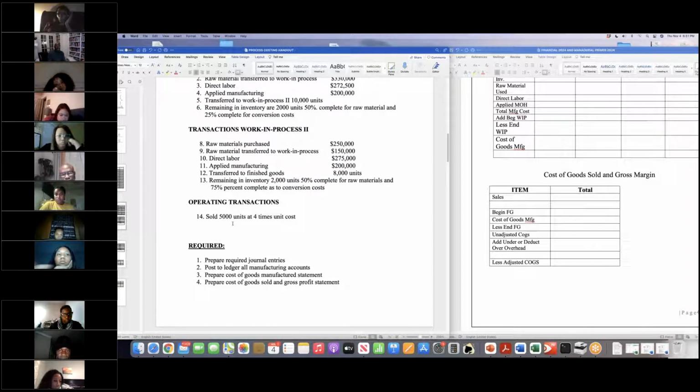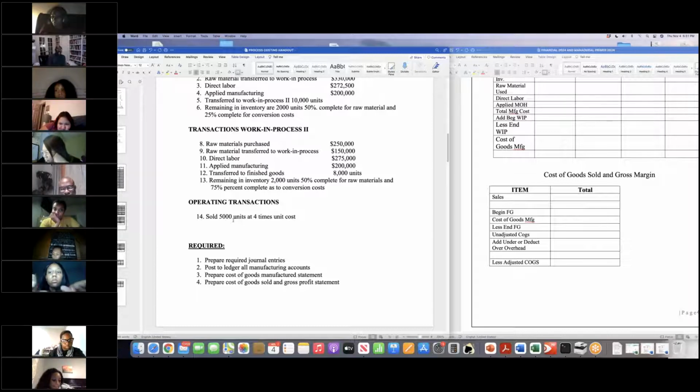It says we sold 5,000 units at 4 times the unit cost. So gasoline companies don't worry about a price way ahead of time. They change it daily, weekly, monthly, depending on how they feel. But they aren't planning on losing any money, so they're going to have a multiple times their actual unit cost. And most people can't do that. You have to have a price in there and hope your costs are in line.